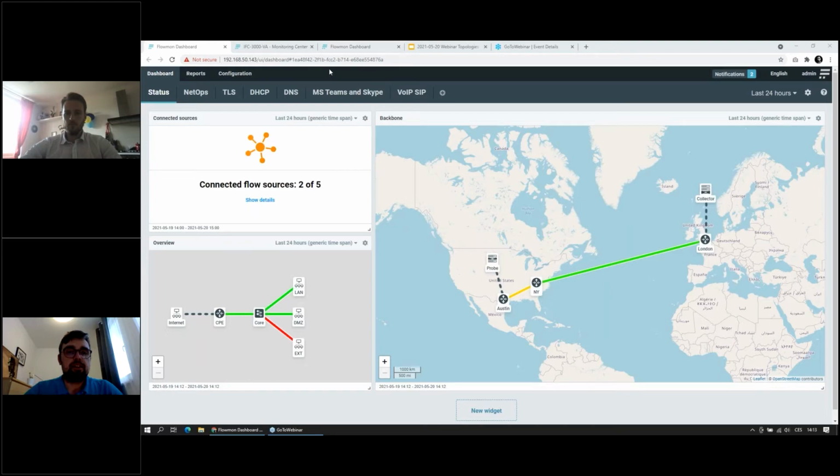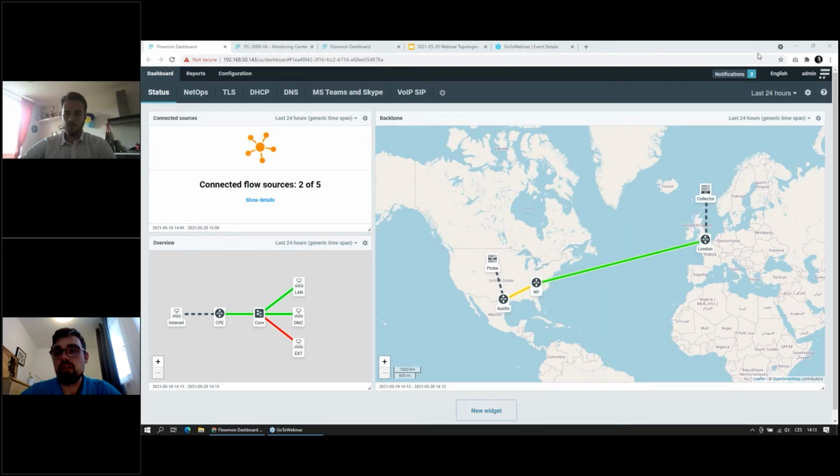So that's the topologies, and let me also share with you another cool feature released in Flowmon 11.1. Once you have created a well-arranged dashboard, it's super easy to share it with your colleagues.